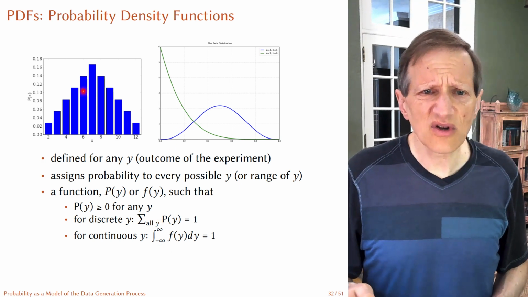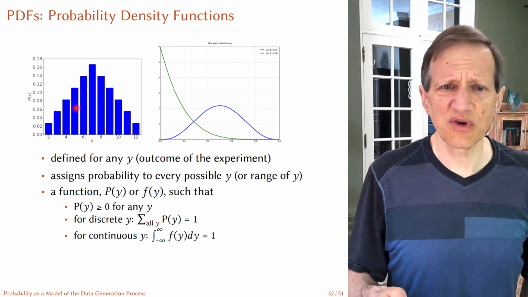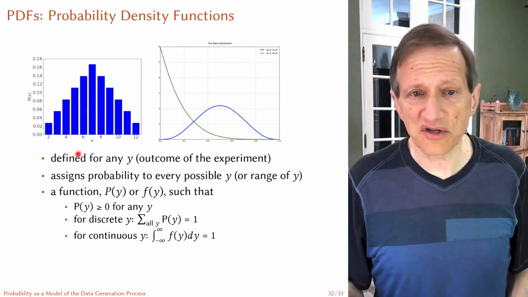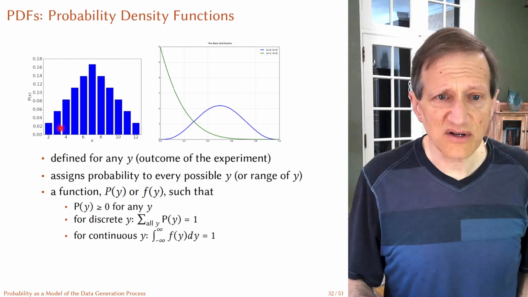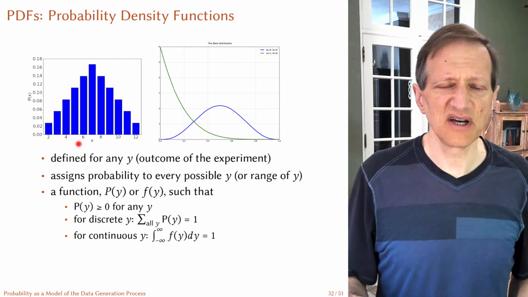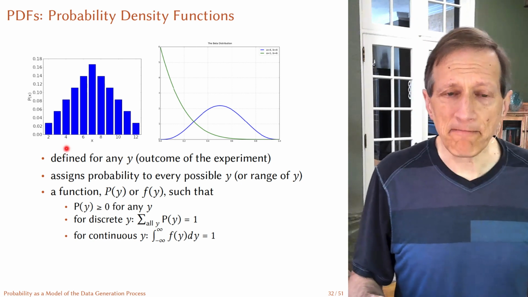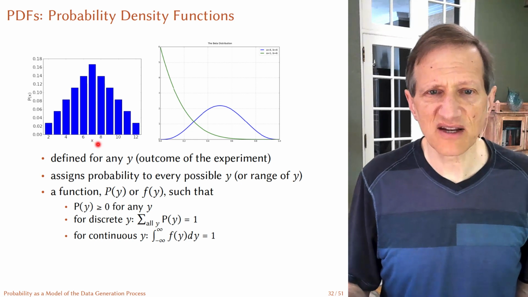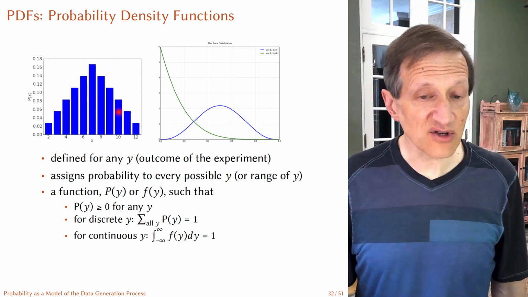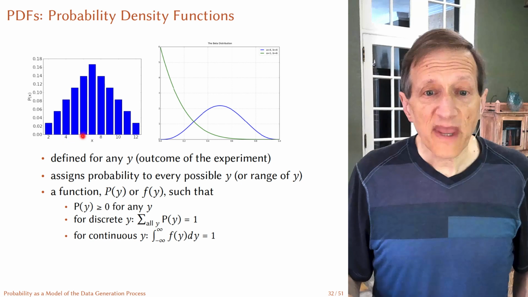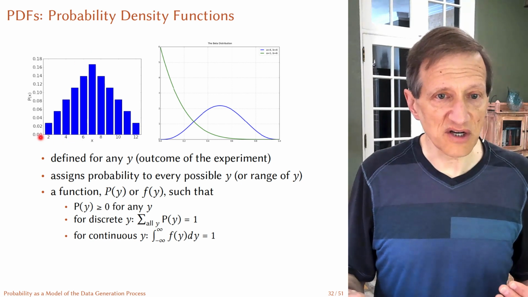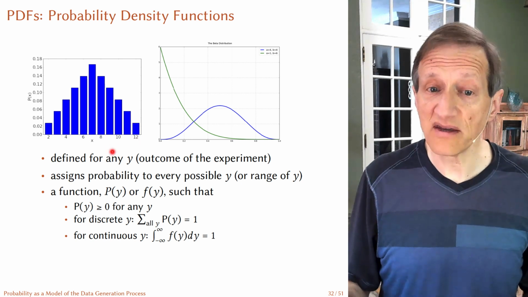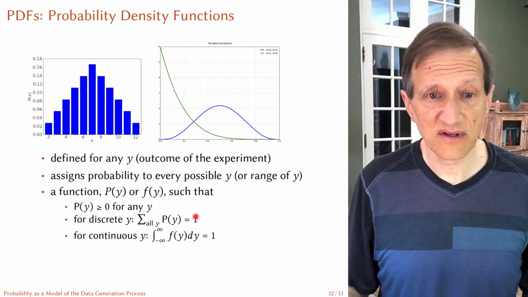But let's go up here and look at these things. So this is a discrete probability distribution. You don't know the name of it. It's just a discrete probability distribution. The horizontal axis here is written as x, but we could think of it as y. It can take the values 2, 3, 4, 5, 6, 7, 8, 9, 10, 11, 12. It can't take any other values if this represents the whole thing. Each one of these is above 0. And the sum of these, if you add them up, has to equal 1, right? Because that's what this says here.